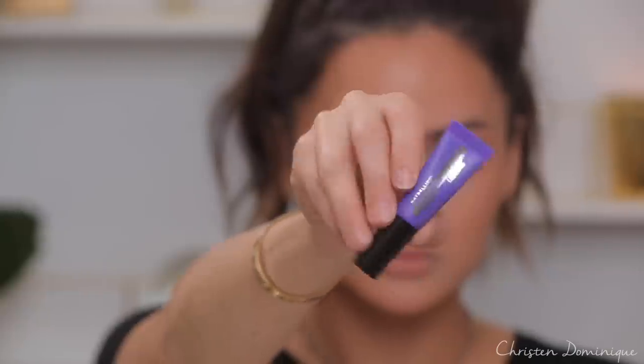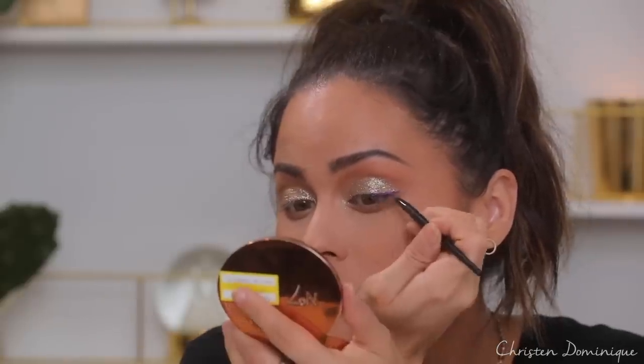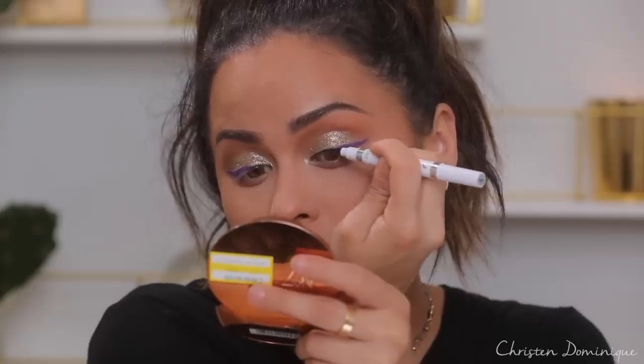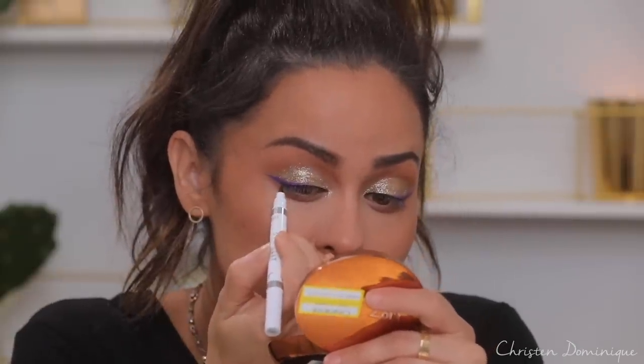We also have this purple Maybelline Lash Drama Eyeliner — it's a matte liner called Purple Rebel. This kind of reminds me of the Tarte black liner, comes out the same way. It also comes with a brush, which I don't think is a great liner brush — maybe for the inner corners. My eyes are starting to burn, but this looks pretty cool. This wouldn't be a look that I would normally do unless I had to be in this situation. I guess it's a good thing to go out of your comfort zone, go to the clearance section and see what you can find. This brush actually isn't bad to do your eyeliner with. I like the way this turned out so far. We also have another black liner — this one from Starlit Studio — and we are going to go over it just to make sure we have a nice definition on our eye.